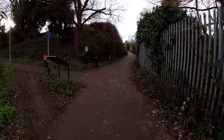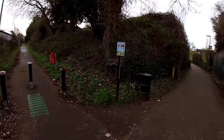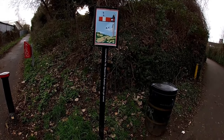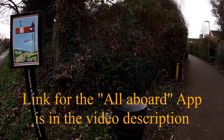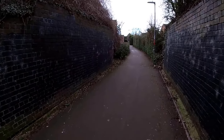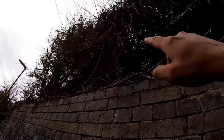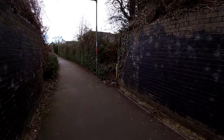Oh, this looks like a dismantled railway bridge. Oh, we've got an information board as well. Look at that. Download the All Aboard for Rushden app to get started. I think though, with that app, I'll bring little Edward up here with the missus and we'll do that. So this would only be like a little footpath bridge. Oh, is that a milepost up there? No, it's just a bit of concrete. Oh well. That's awesome, isn't it?